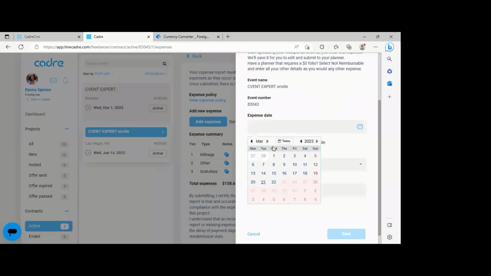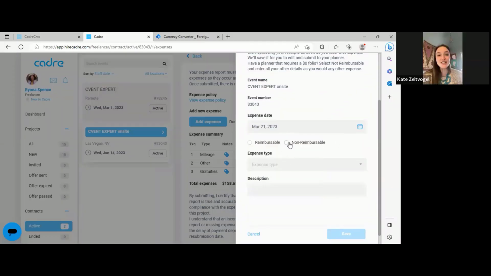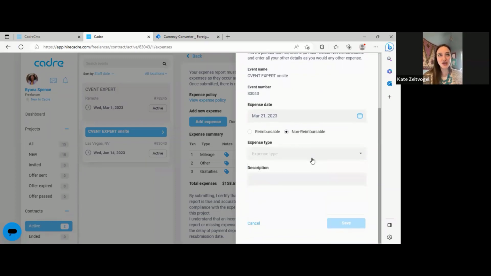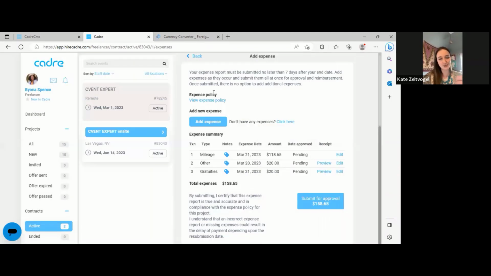And can you clarify what that's used for, Kate? Sure. Some of our clients require you to submit, even though they've paid for the air and or the hotel, they still require documentation, all within your expense report is the easiest way they've found to do it. And so some of them require you to add this zero balance folio. It's just pretty much a non-reimbursable expense that lists the hotel or the hotel invoice and the airfare so that they have record of it all within their invoice as well.